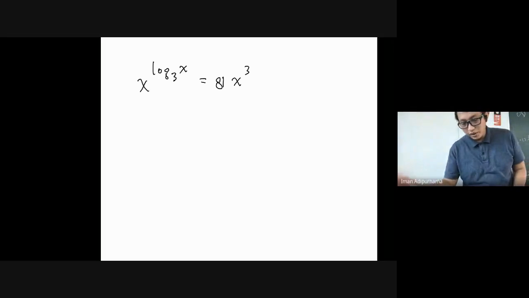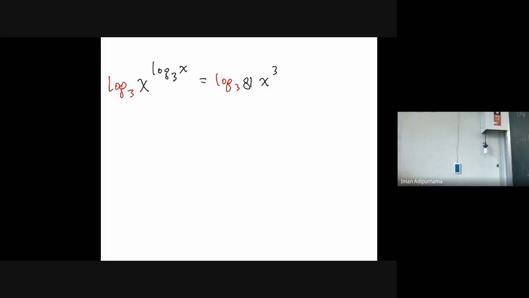Yeah, the answer, I will write how to solve it. So let me add the log base of 3 and log base of 3. Just for your information, I can make this log at the front in any base I want. But because in this particular question it has 3, let's just try 3 to solve this.